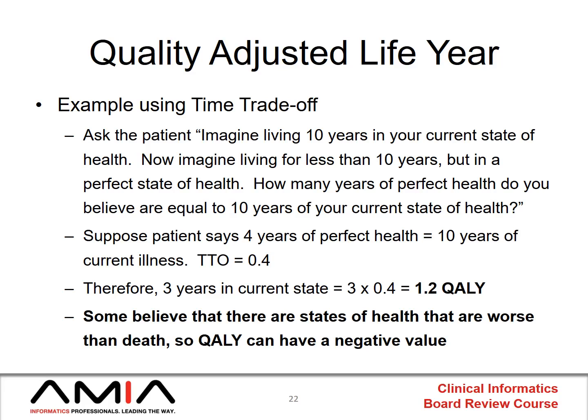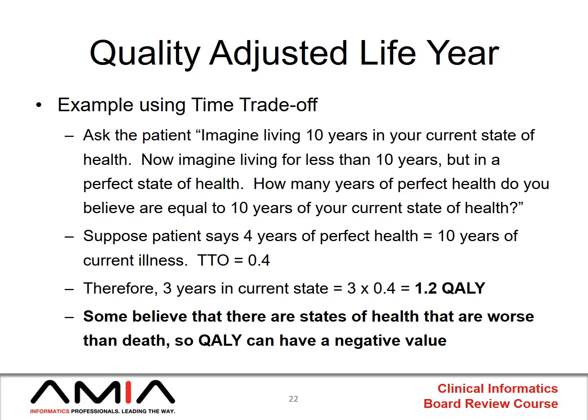Let's look at the example of how we would measure the quality adjusted life years, or QALYs, using the time trade-off technique. So in this example, I would ask the patient, imagine that you have to live 10 years in your current state of health, whatever that is. Now imagine living for some time period less than 10 years, but in a perfect state of health. How many years of perfect health do you believe are equal to 10 years of your current state of health? So in other words, if I could make your current state of disability or illness vanish, how many years of life would you trade for that?